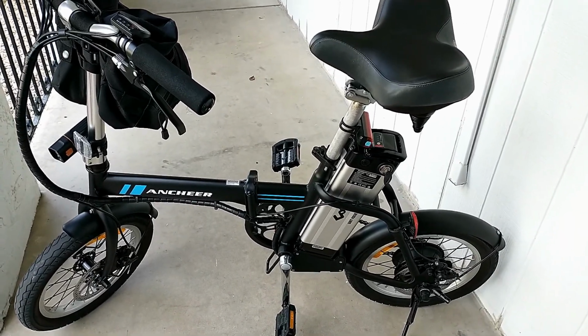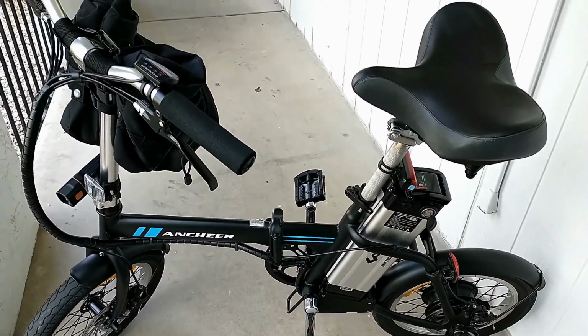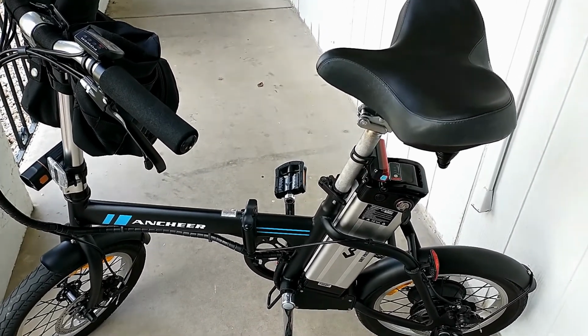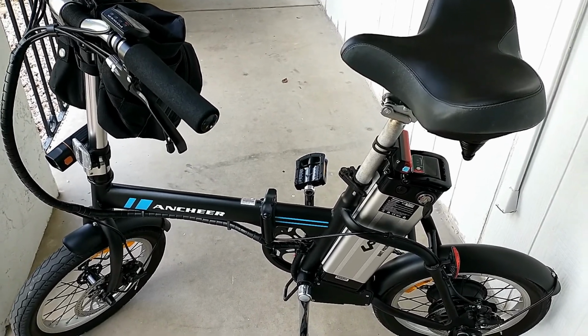The single wheels, you lean forward to make them go, and lean backward to make them stop. And everybody has different technologies of brakes and setups and everything like that. So there's so many different types of technologies out there. E-bikes are the main one that people usually ride or go with.